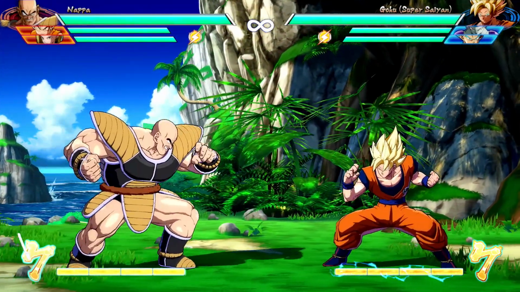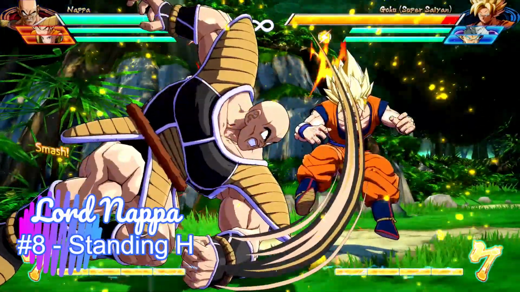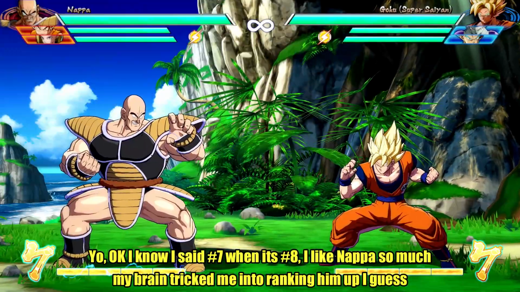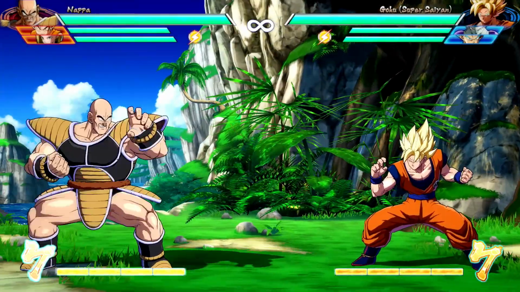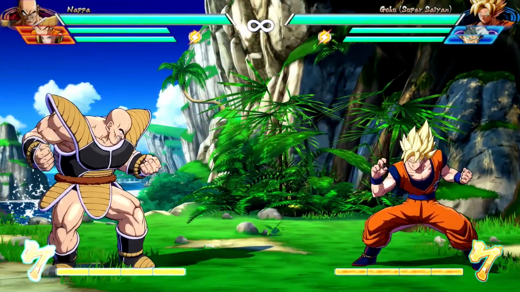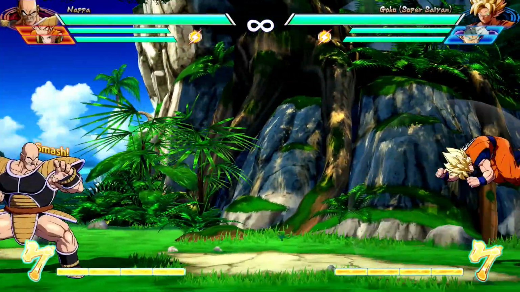Taking the number 7 spot, the low tier hero train continues with Nappa and his standing heavy attack. This guy right here. It already has the range to hit from the round 1 fight position, and can also reach from a little further back, and even further back. So this guy's got the range, is what I'm saying here.